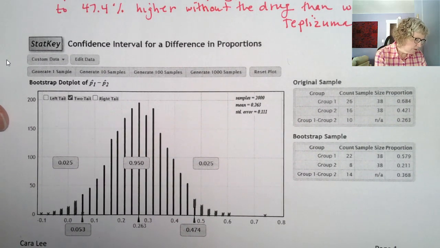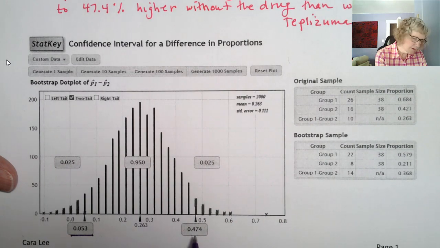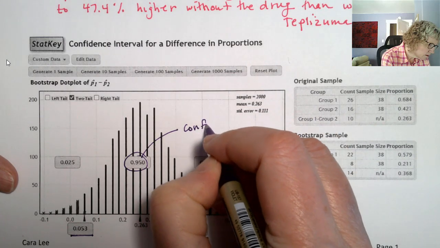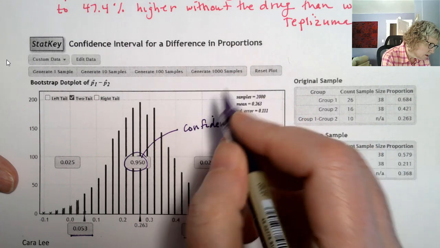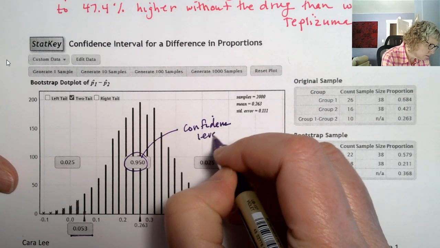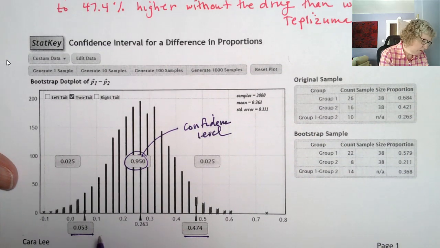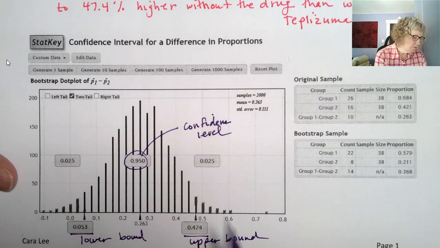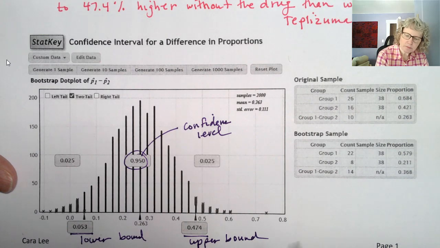Okay, so at the bottom here, I have a screenshot of a simulation that I did, and you'll see it actually is very consistent. It came out the exact same way. So remember, here's our confidence level, and then we have our bounds at the bottom, lower bound, upper bound, and the default is 95%, so we didn't have to change the confidence level at this time.